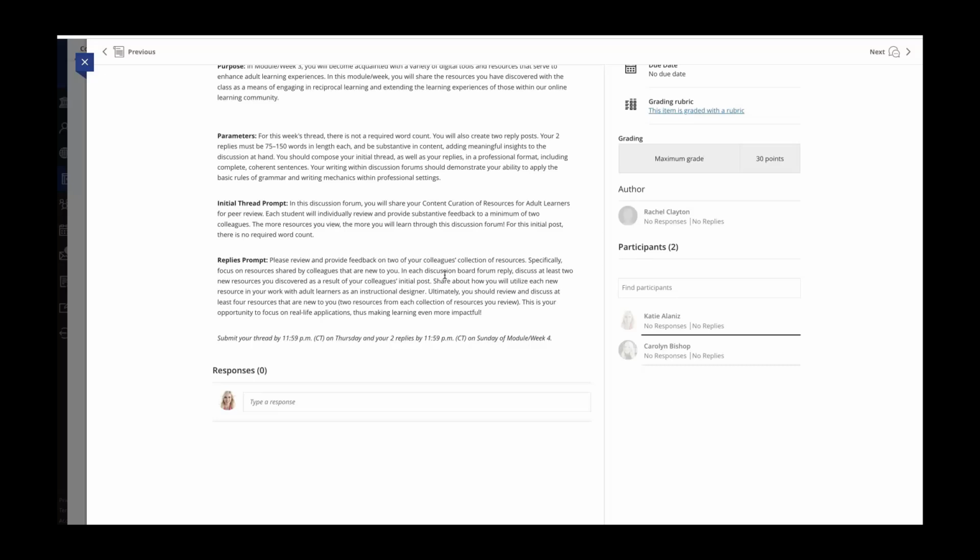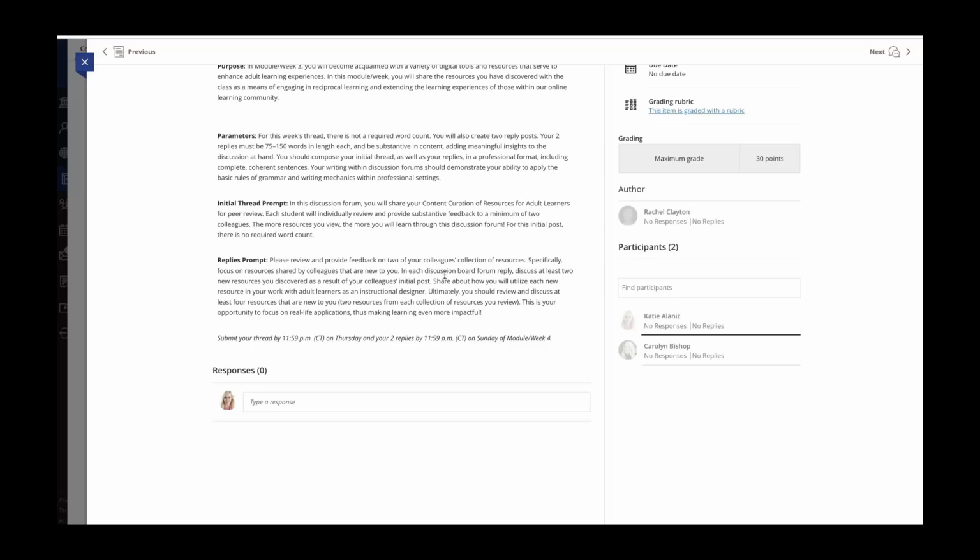of Module Week 4. For your replies, please review and provide feedback on 2 of your classmates' collection of resources. Specifically, please focus on resources shared by colleagues that are new to you. In each discussion board forum reply, please discuss at least 2 new resources you discovered as a result of your colleague's initial post.